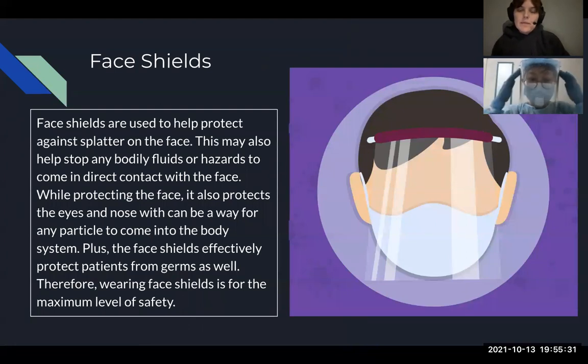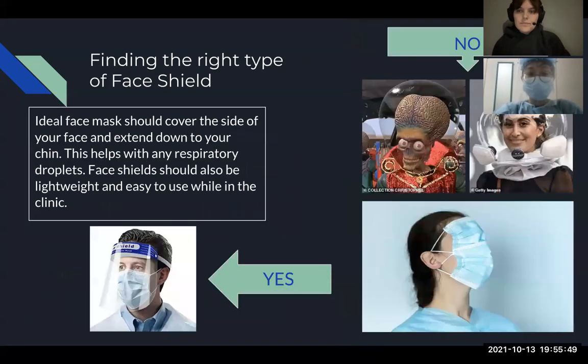Face shield. A face shield provides a necessary extra layer of protection by covering the nose and mouth, eyes, ears, chin, and front of the neck from contamination. With a face shield, droplets which might contain virus have a dramatically lower chance of entering your body and causing infection compared to just wearing a mask. This is just a comparison image of the correct way to wear a face shield. Don't wear it like that.